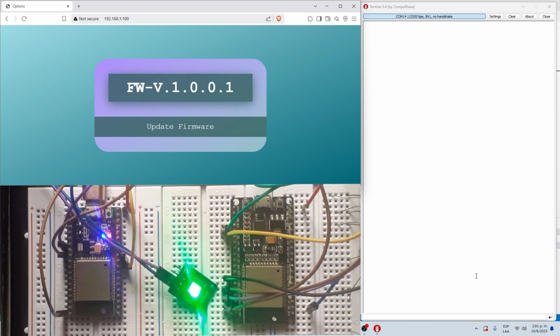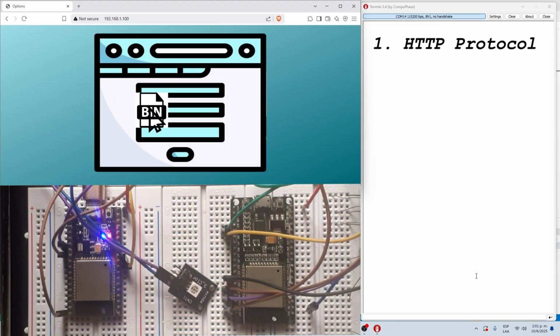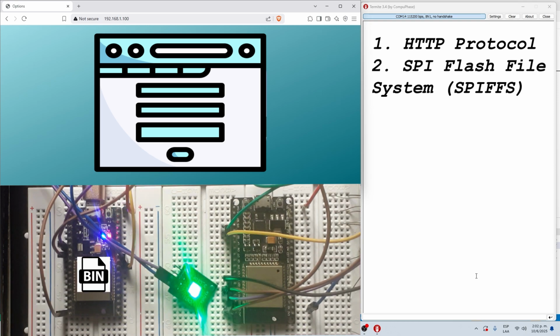There are three aspects that we have to review if we want to implement this method. The first one is the HTTP protocol that is used to send the bin file to the programmer through a submit form, sending this file in small fragments until the process is completed. The second aspect is the SPI Flash File System that is used to save the bin file inside the flash memory of the programmer. Finally, the third aspect is the bootloader.